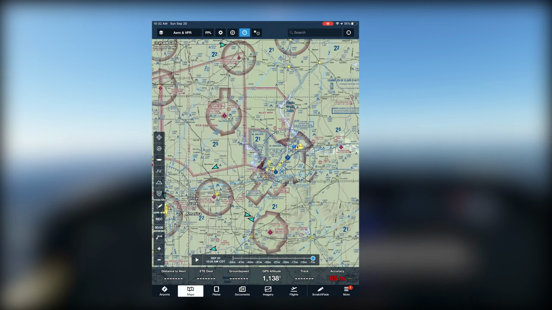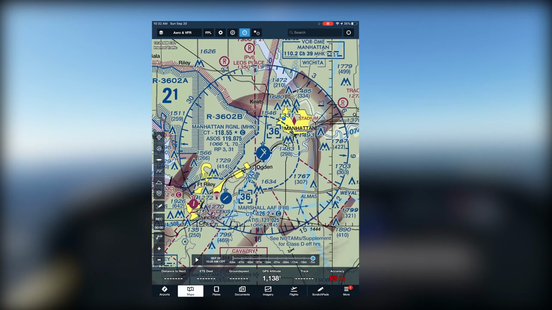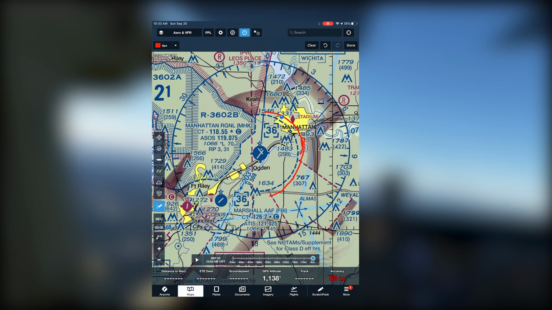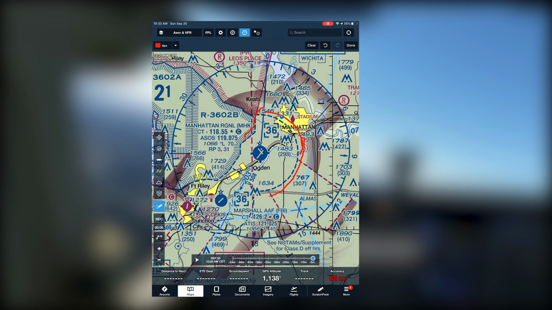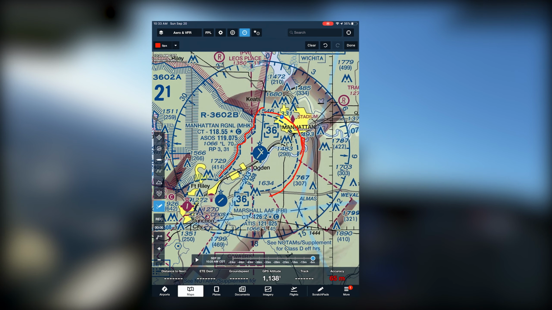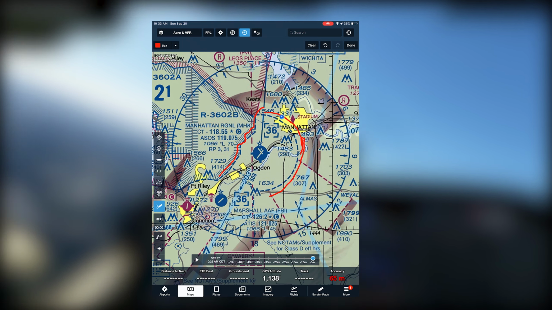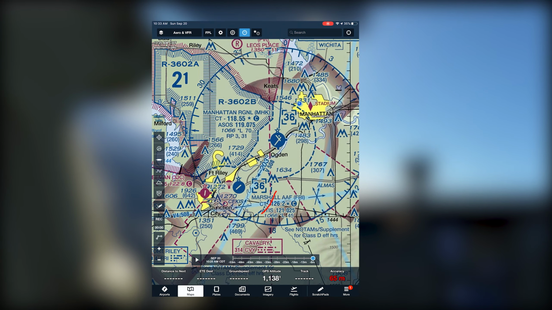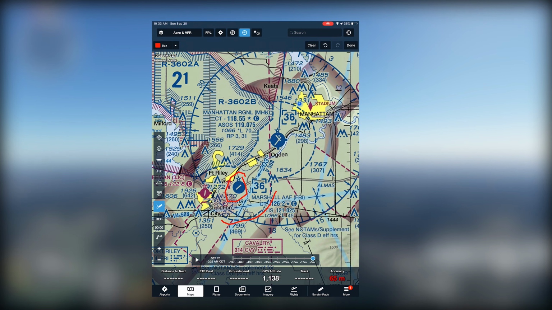Now we're almost there. Class Delta airspace. This is right here, Manhattan Regional. You know it's Class Delta when you see the dashed blue. And this one's kind of weird. It's got like a half circle, then it bumps into the restricted Riley airspace, so it's not a concentric circle. And same case with Marshall Airfield, which is part of Fort Riley, Class Delta airspace that bumps into restricted airspace.